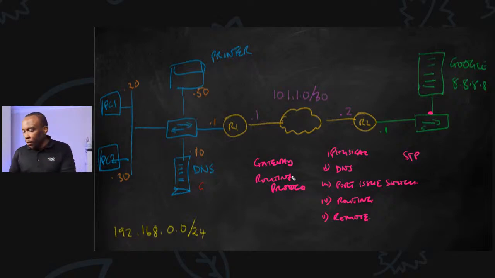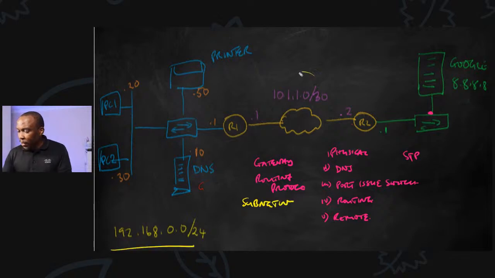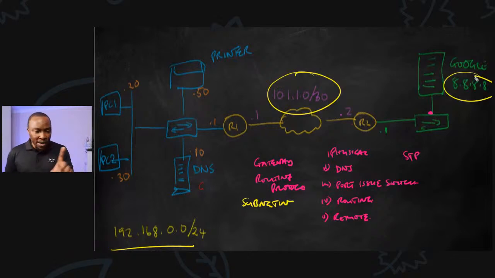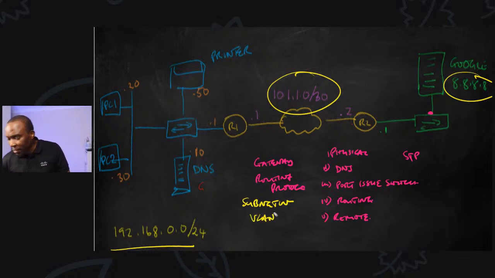Oh, sorry, we actually dealt with subnetting as well, right? We dealt with subnetting because we're dealing with this subnet, this subnet, and this subnet. Ultimately, I could have made a misconfiguration and put one of these IP addresses in the wrong subnet. Things will start breaking, and it can actually break for everyone else. For example, if the gateway is in the wrong subnet, everyone else is going to get impacted. We could also test VLANs in all this.